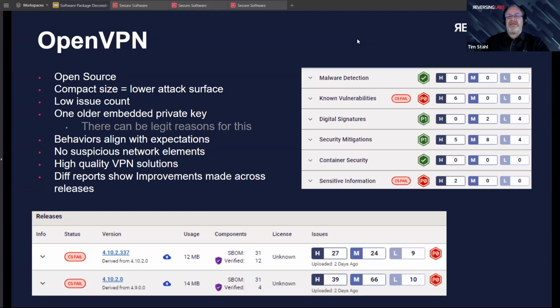But what I want to see is, sure, we had a new major release and you added a bunch of new features and maybe the counts went up. The next release, or the next two or three releases, I want to see those things get ticked back down. Otherwise, the risk just grows and grows on your networks. These are the kind of things you have to pay attention to.